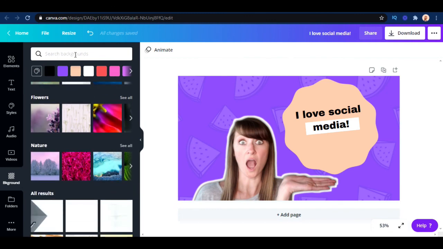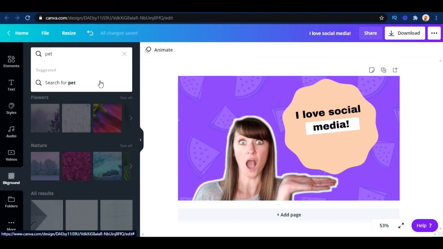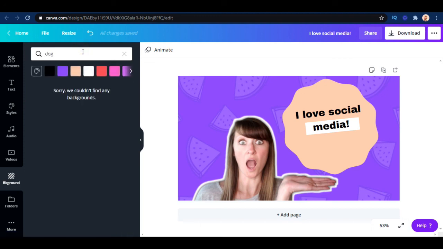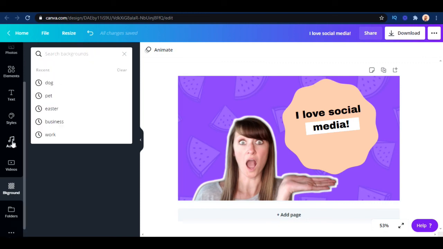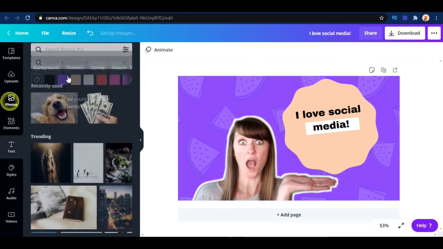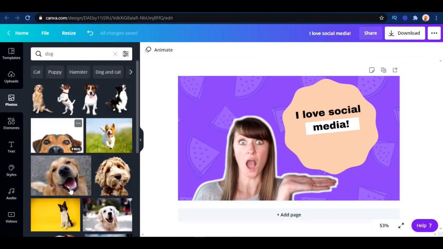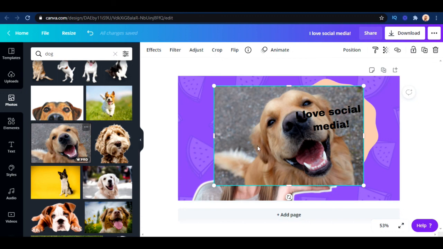You can even, if we search backgrounds, let's see, and see what pops up. Nope, nothing. Dog. No. Oh, maybe because it has to be a picture. That's what it is, photos. If you do that, oh, see, I searched dog earlier. Dog. Then you can put, like this guy, this looks like my puppy dog. We could throw him in there.